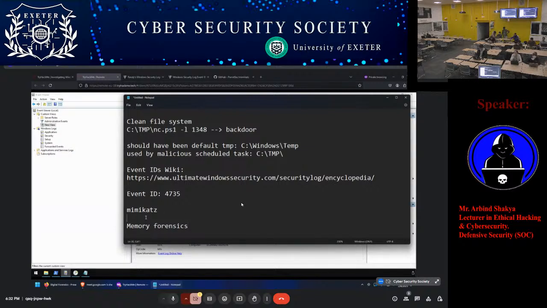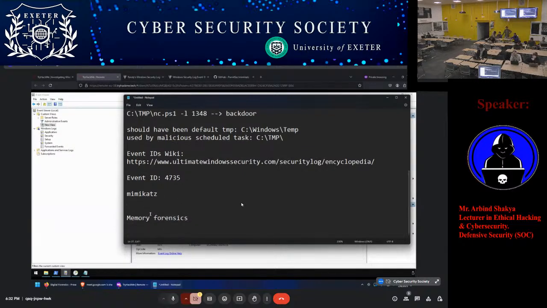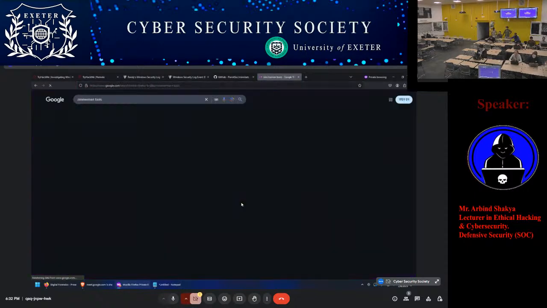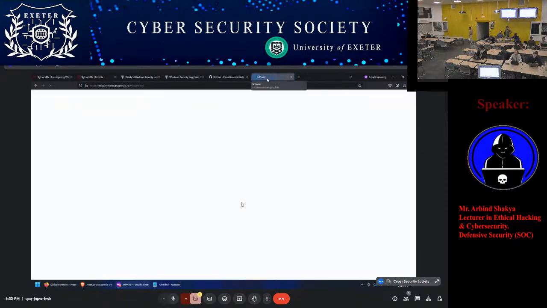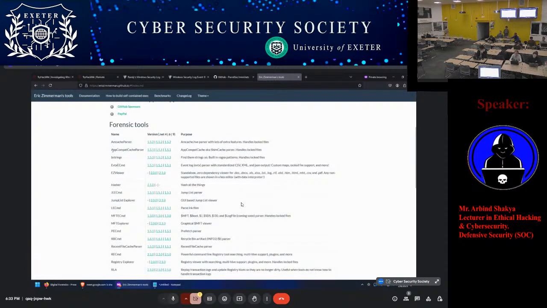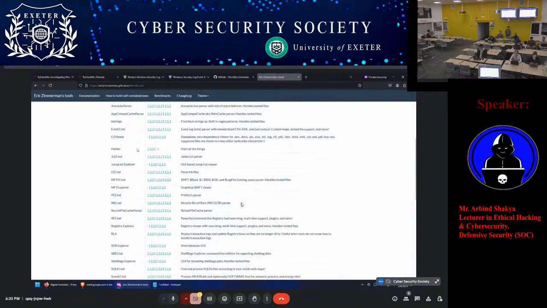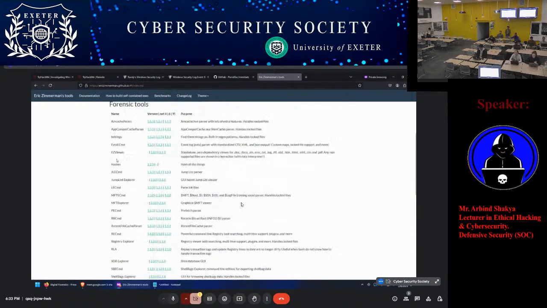So after this session, if you guys are interested in Windows forensics, you should look at Windows Sysinternals, and you should explore some tools by Zimmerman. I think his name is Eric Zimmerman. He has really good tools to analyze Windows and perform forensics on Windows devices. So AppCompatCache Parser, all of them are really useful, to be honest.